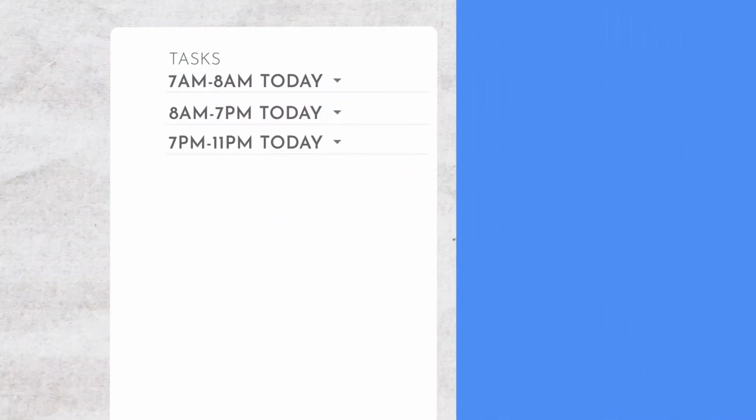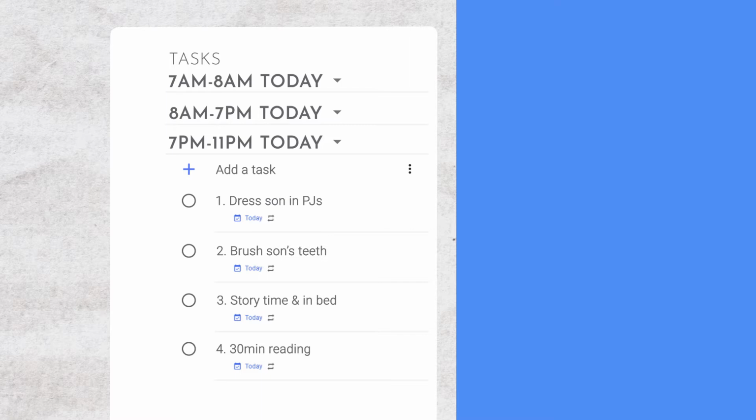I then have my evening routine, which is from 7 to 11 p.m. My evening routine comprises 3 elements: getting my son ready for bed, planning the next day, and winding down and preparing for a good night's sleep. In my evening routine, I list out all the tasks that I need to achieve and put them in my tomorrow list. So when I wake up the next day, the first thing I do is open up Tasks and take my items from tomorrow and put them into time slots for that day.